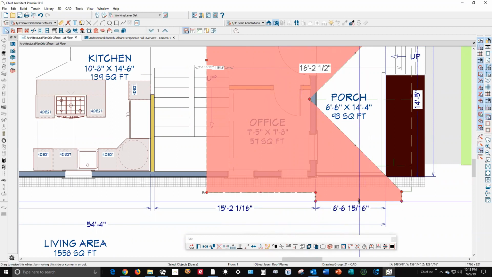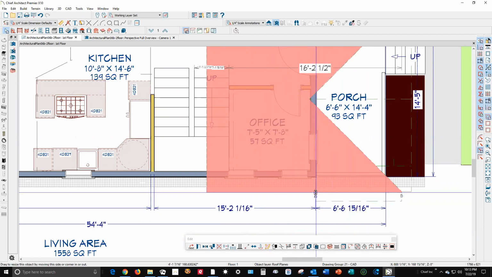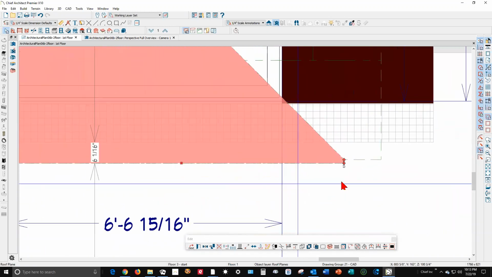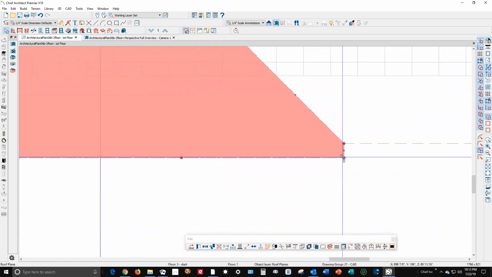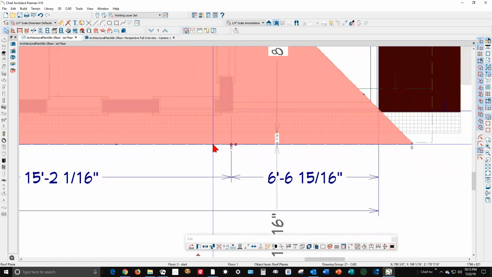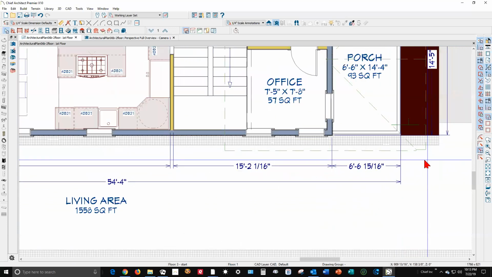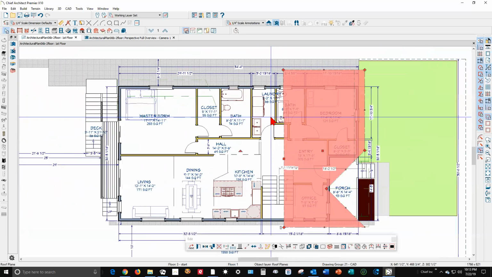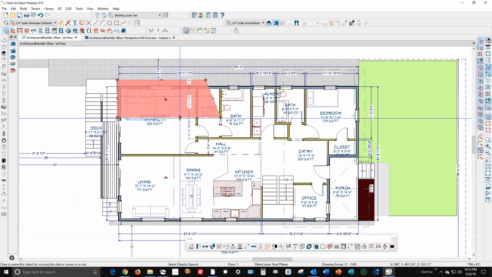See, in Home Designer Pro or Premiere, I can just fix it. Just reach in here and fix it. So I'm going to grab, again, you can't do this in Architectural, so don't try. Just a waste of time. It doesn't have the ability built into it, like Pro. Okay, let's straighten that out. Now, where's the other half of this roof? That it? Let me go back to the overview.